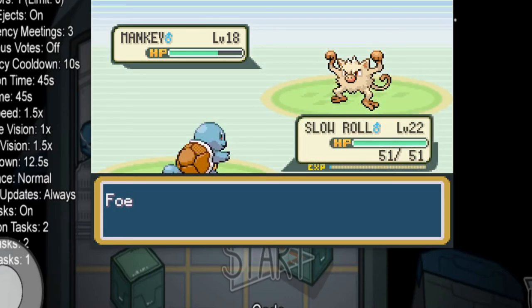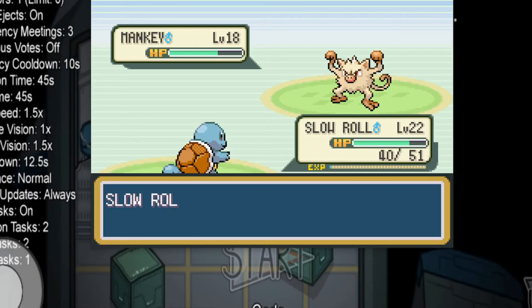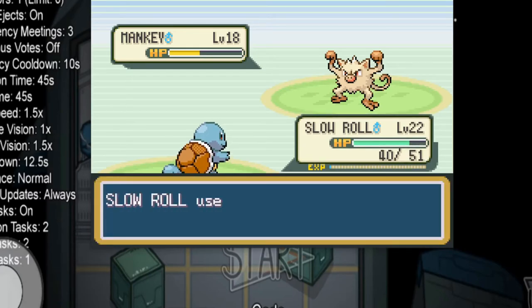Do it, Slow Roll. Mankey used Karate Chop. Nice. Not bad, not bad. Use Bite! Not very effective. Interesting. Mankey flinched! Nice. I appreciate that. Slow Roll, use Water Gun.